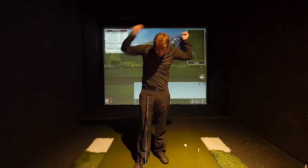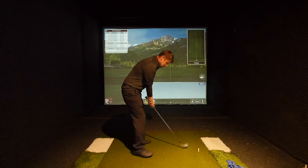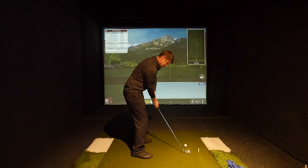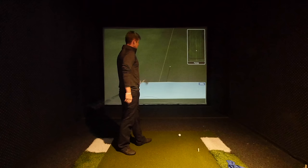I hope that's helpful, Michael. Even if you don't have a thera band, the drill you can do to practice keeping that right elbow close to your body or keeping that right arm bent through impact — just get set up, make a couple of rehearsal swings. First, feel that your right elbow gets really close to your right side, then turn through and feel that your right elbow stays connected to your right hip bone through impact, and then go ahead and hit one. We're just trying to feel that the right elbow stays connected to the body, which keeps it from straightening through impact and helps maintain a square face through impact.